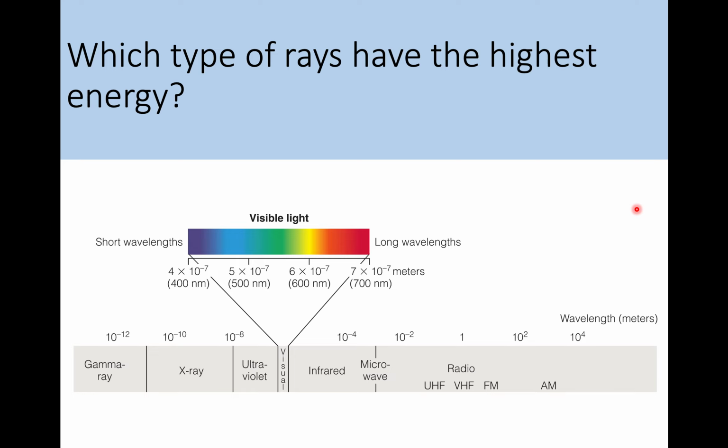So if you remember, energy is inversely proportional to wavelength. So the highest energy is going to have the shortest wavelength. So the smallest, shortest wavelength would be here, the smallest value of wavelength. So gamma rays have the highest amount of energy. You can also think of that in terms of gamma rays and X-rays can be quite dangerous. However, radio waves and microwaves, which we use in our house and our cars, are not at all dangerous. So the highest amount of energy are going to be those very, very short wavelengths of the gamma ray and the X-ray.